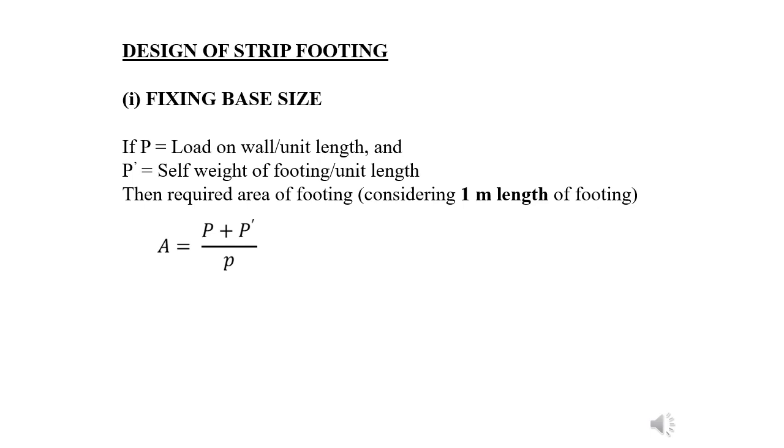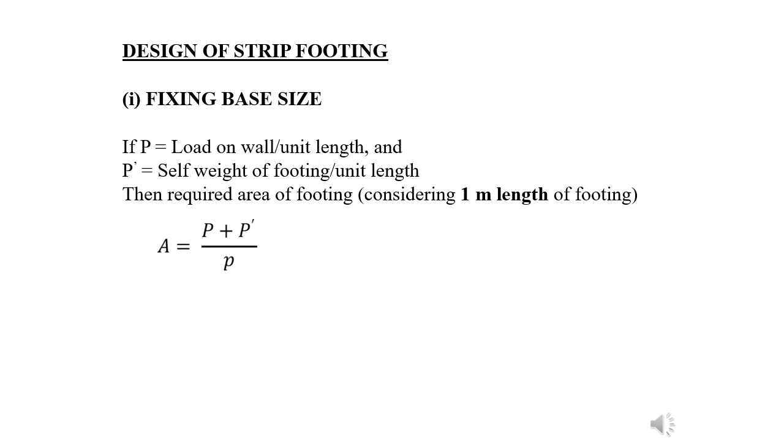So safe bearing capacity we have to find out. We have to collect the soil sample. You can find out the values of C and phi. Based on the phi, you can calculate the bearing capacity factors, and using the different equations, right? You can also calculate the safe bearing capacity, right?